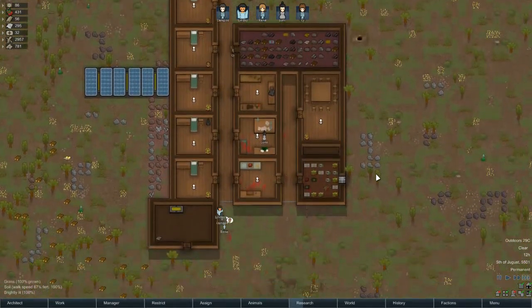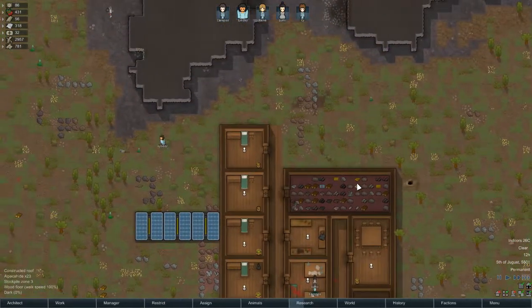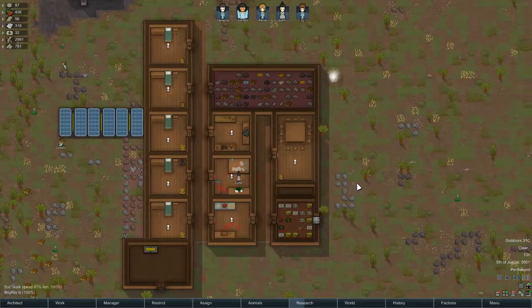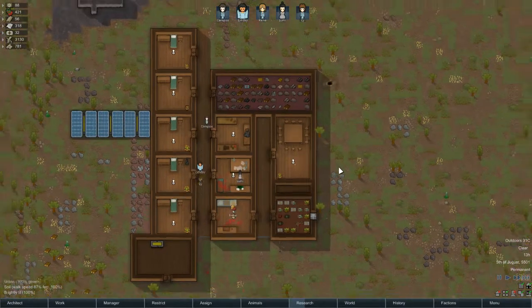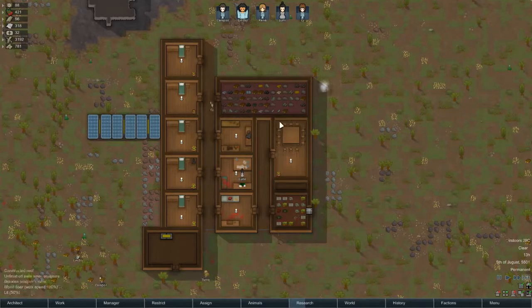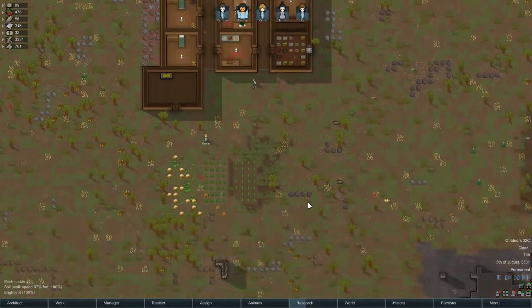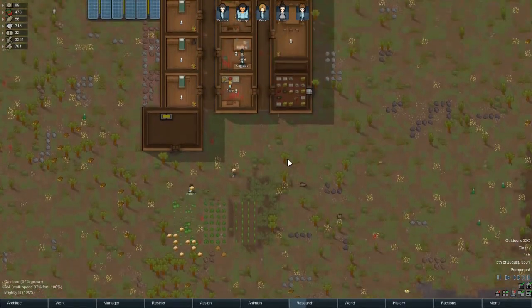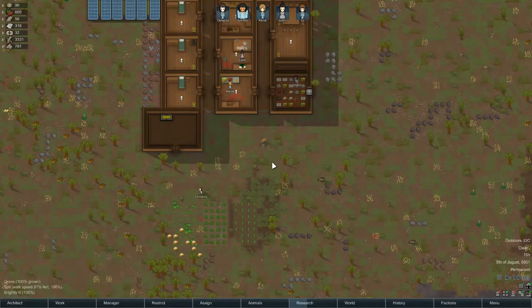Never mind. It's not that smart. Then again, you could also say that it is quite smart. It's going for the trees that are nearest to us rather than the ones that are halfway across the map. So, yeah, something to be said for both points of view.